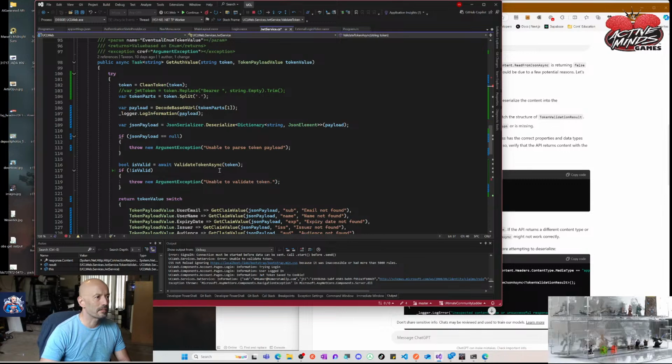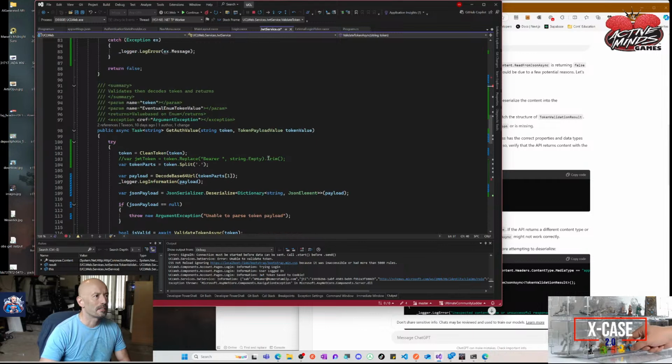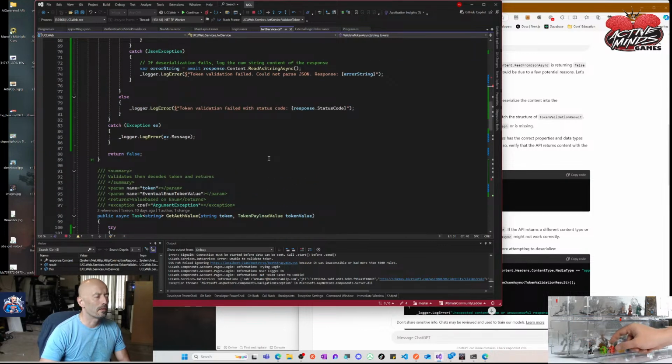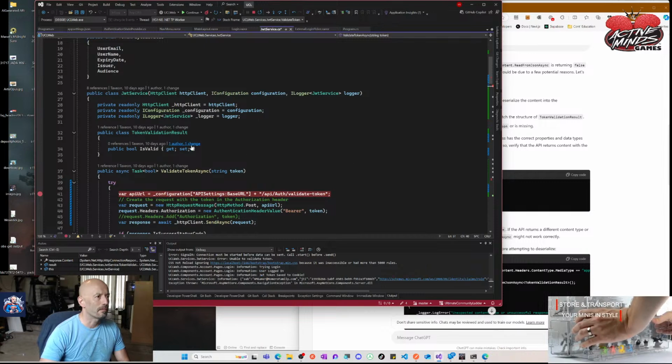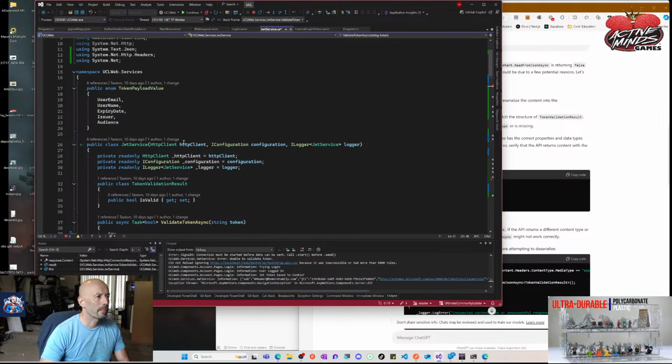So validate token async expects it to come back with an is valid value. So can I, is there a variable up here? So is that the name? Class token validate. Can I just say is valid equals true?